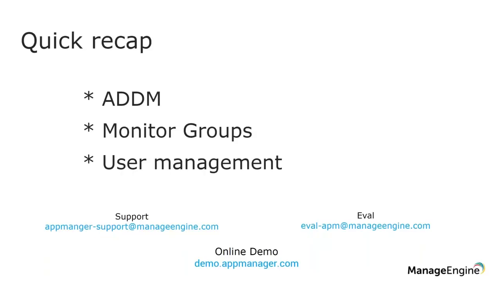So let's take a quick recap of what we have seen. We have seen how you can do an automatic discovery of Applications Manager and different monitors and your different applications in your infrastructure. That can be done automatically, as well as using the bulk import, you can manually add the monitors too. Next, we saw monitor groups and their use and different roles in Applications Manager.